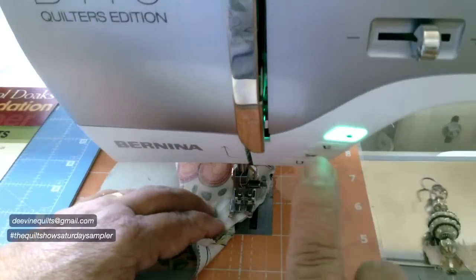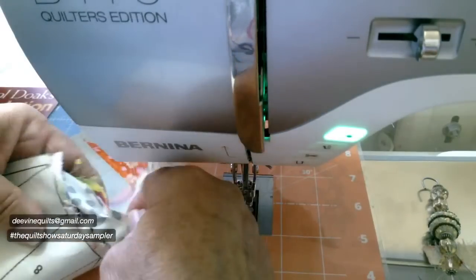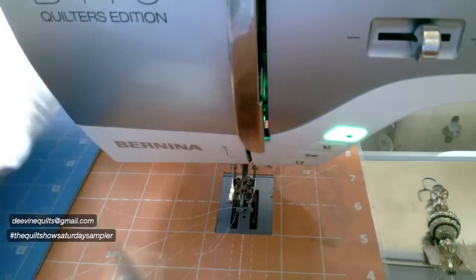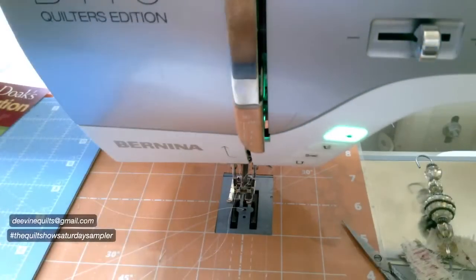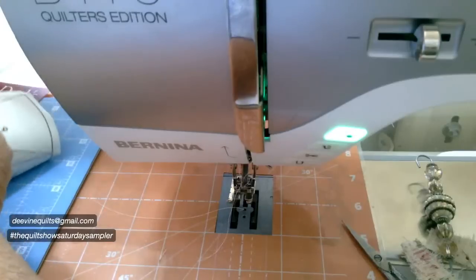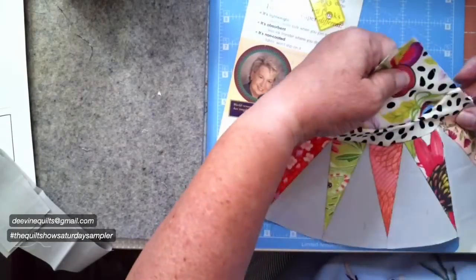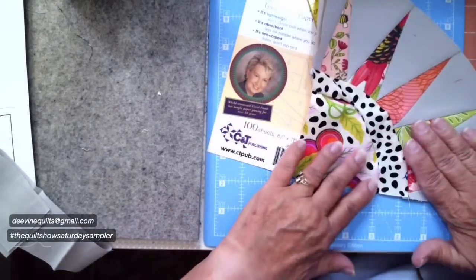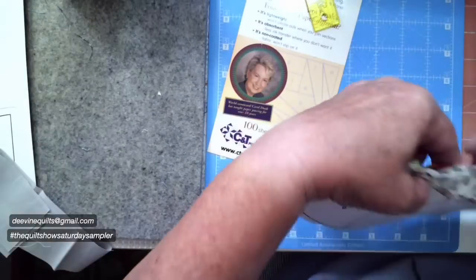Oh, and I want to share with you something that you don't want to do. And we get to make a mistake and take it out. You don't want to sew a wrinkle in it, like that. So, you know, mistakes happen. Because you don't really want it to look like that when you're done. But you see how it gets accomplished.